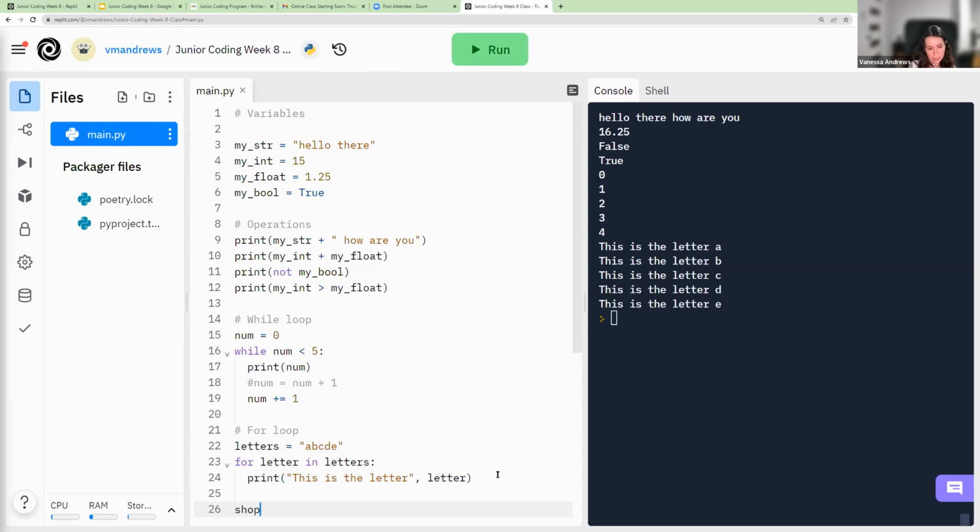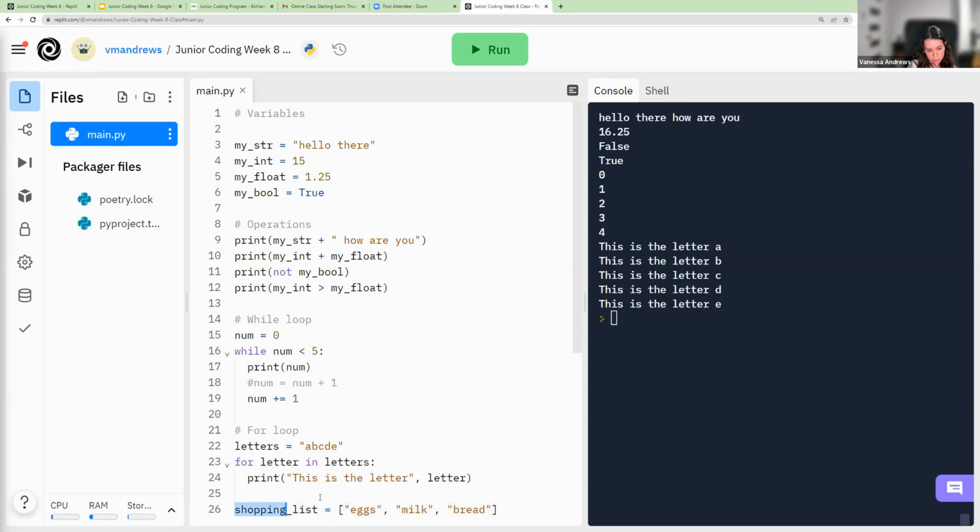So if I create a list, say, I call this shopping list. A list starts with a square left bracket and ends with a square right bracket. It's not round brackets, these are square brackets. And each item is separated by a comma. You can have a list of numbers, or you can have a list of strings. So the shopping list is going to be a list of strings. I'm going to say eggs, comma, milk, comma, bread. The last item in the list doesn't have a comma at the end.